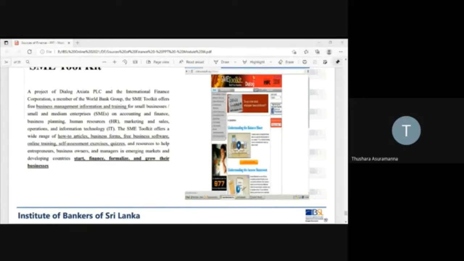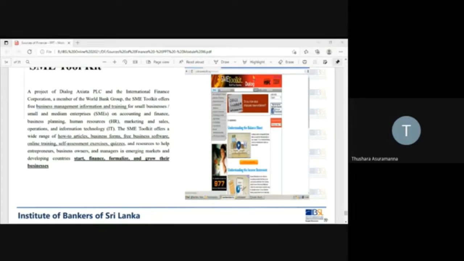Very useful information. It is actually useful for some of our exam stuff also. It's in English and Sinhala, and even in Tamil, so trilingual, yes, right? And it gives so much information about marketing, finance, how to find a business proposition, how to write a project report, everything. Just go and type SME toolkit. This is available.